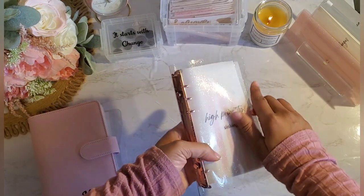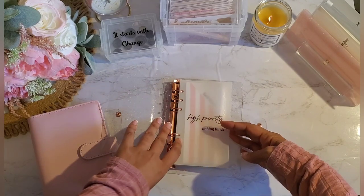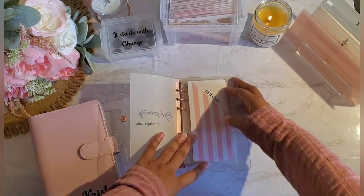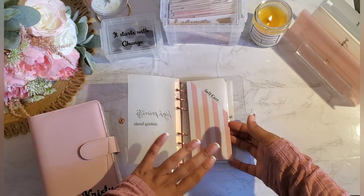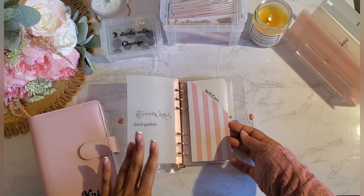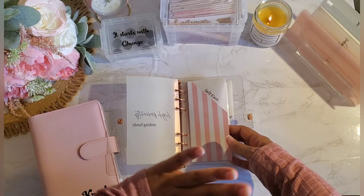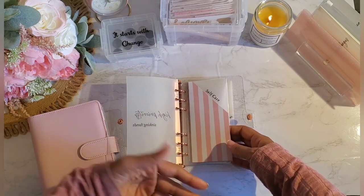My second priority binder is what I call my high priority sinking funds. I created this dashboard — I didn't laminate it but I thought it was really cute. I did make these envelopes with like the peekaboo vellum and added some vinyl to the top. I'm not going to be adding these to the shop — it's very time consuming. I have chicks about to hatch, ducks hatching soon, garden season, et cetera. So I don't have time to make these, but I did want to make them for myself.